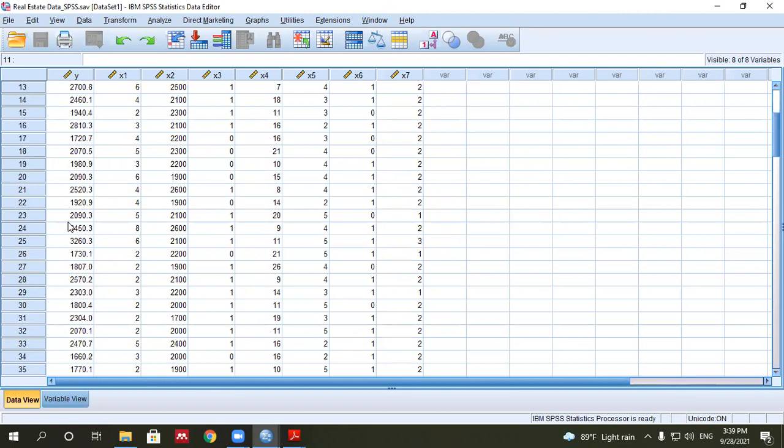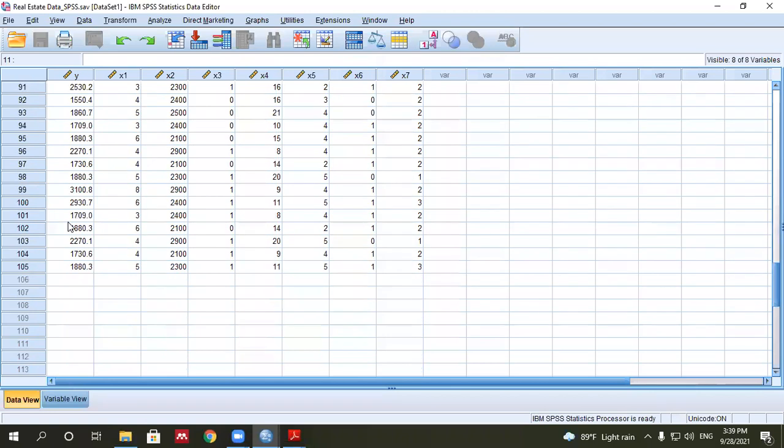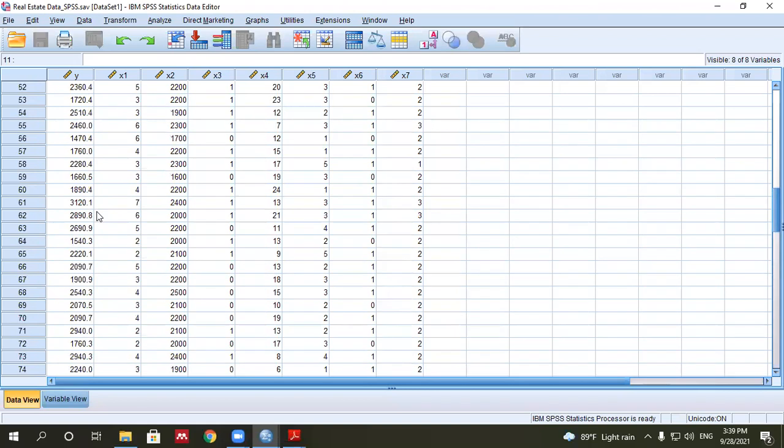So my question is, how can I take a sample of this size from here? Do you know the process of taking a sample? There are many methods you can use to select the sample. Do you know one method? This is called the conventional method, the lottery method. Suppose you have 105 observations, then you can select 21 easily with the lottery method. Do you think it's possible?